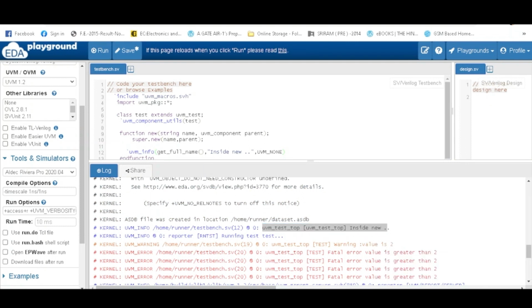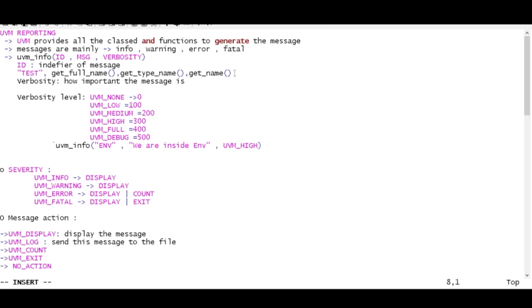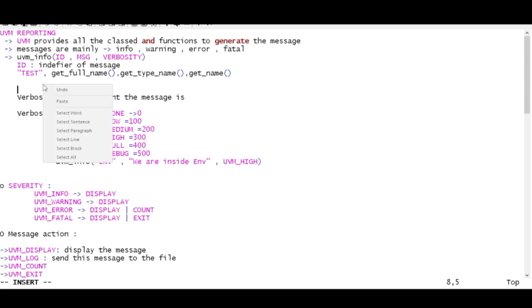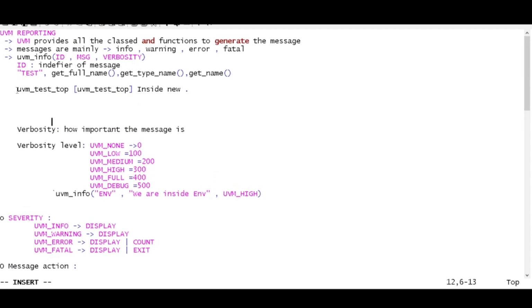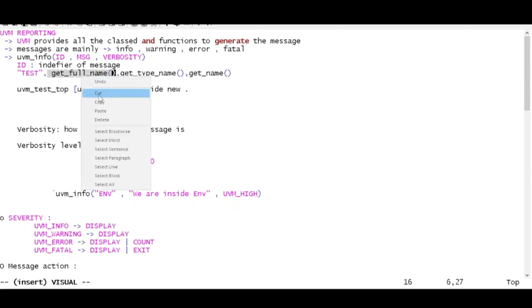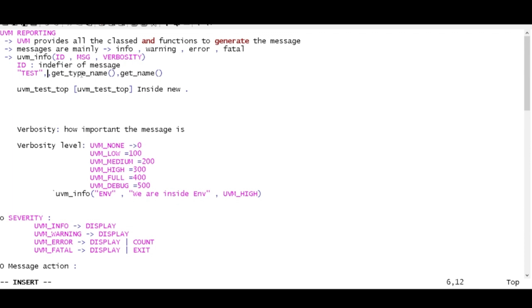Okay, let's store here. Let's see the difference. So we got this using get full name.